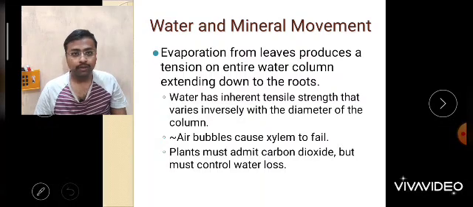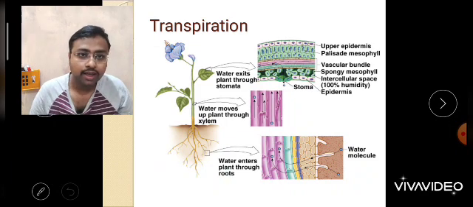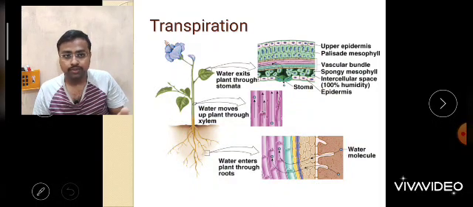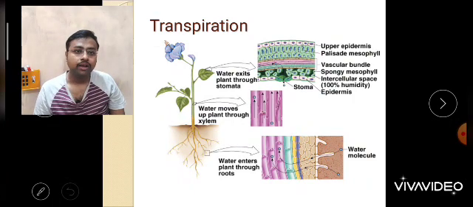So the recycling of water will also take place, and through this process the leaves will be cooled down. The temperature will be cooled down in order to maintain sufficient enzymatic activity during the summer. So here in a diagram, I think you can clearly see how water is absorbed and how it is transported from the root to the upper part of the plant, where through transpiration transportation of water takes place.